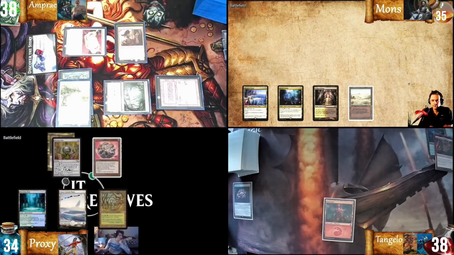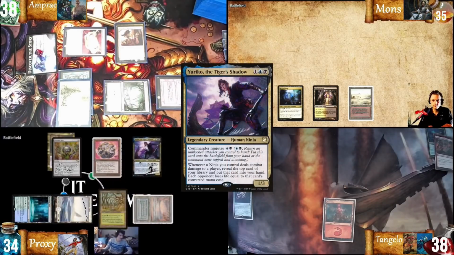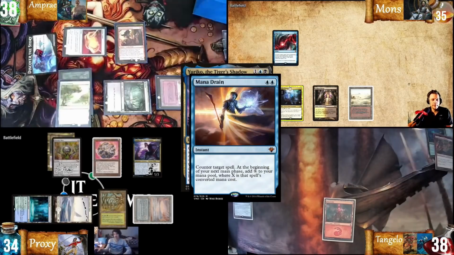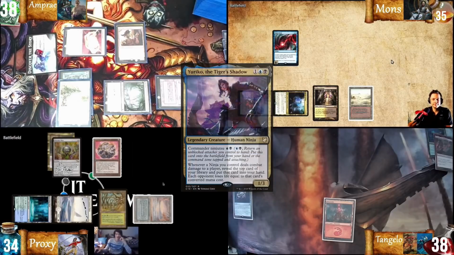Okay, I'm gonna crack my Polluted Delta. It's a handy dandy Underground Sea. I'm gonna tap Trace. I'm gonna play a Yuriko, the Tiger's Shadow. Very nice. Cards in hand, everybody? Except Tangelo. Sorry, Tangelo. This many. 0. Okay, in that case, Proxy, I'm gonna Mana Drain your Yuriko. We're in that kind of game. Done. I am done.